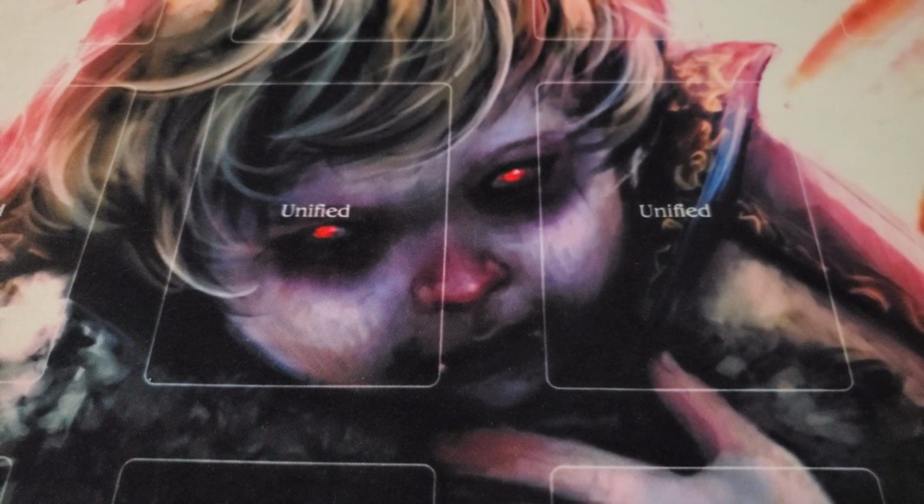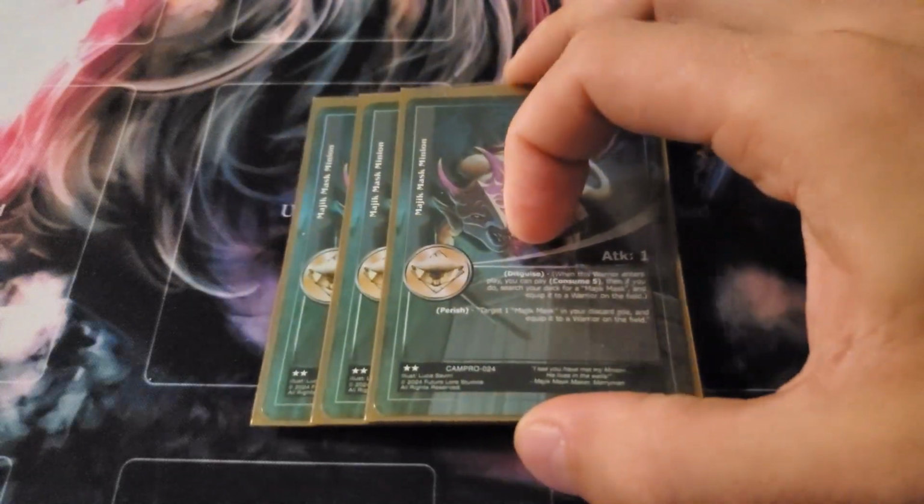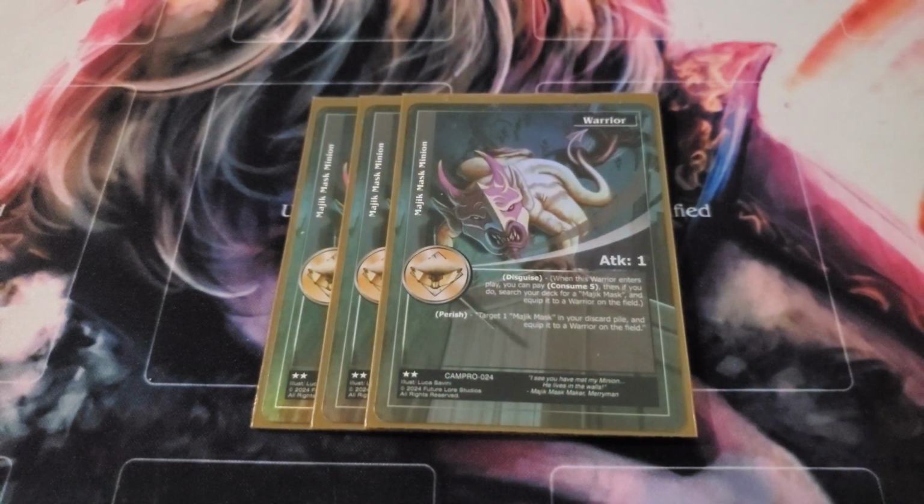Now we are going to move on to the warriors that are running in this deck. First one is Majik Mask Minion, probably the best warrior to be running with this. Honestly, it's tough to run this without Majik Mask Minion. Its disguise ability, consume 5 and then search your deck for a Majik Mask card and equip it to a warrior on the field. Insanely good, stupid strong, grabbing 3-eyed dart, grabbing Fang Face to rip cards from their hand.